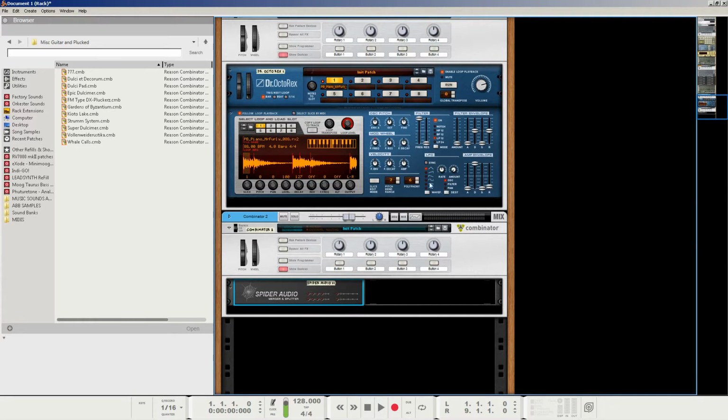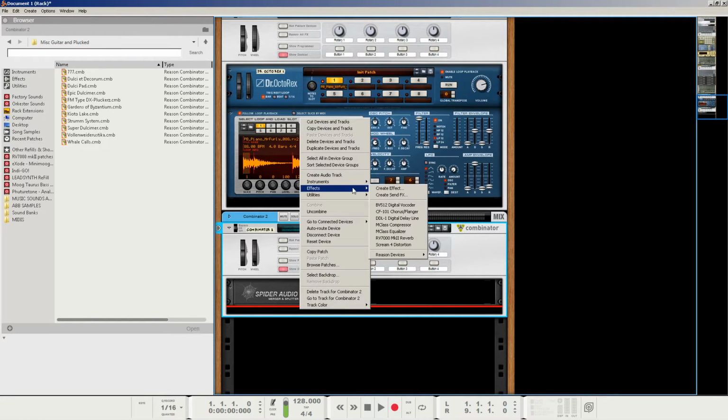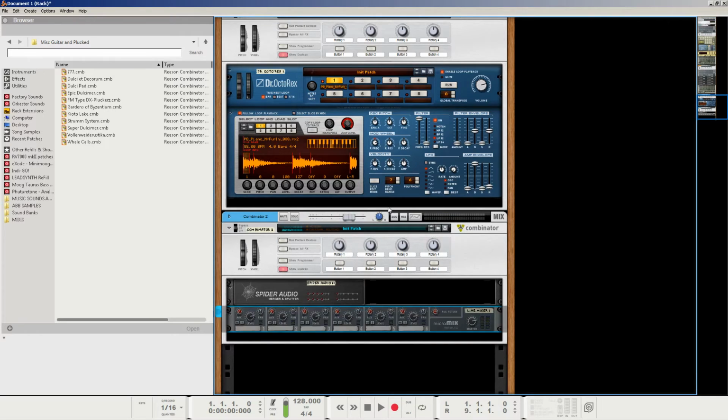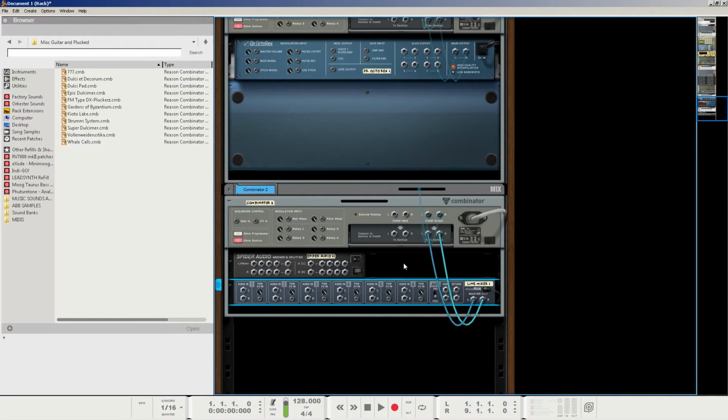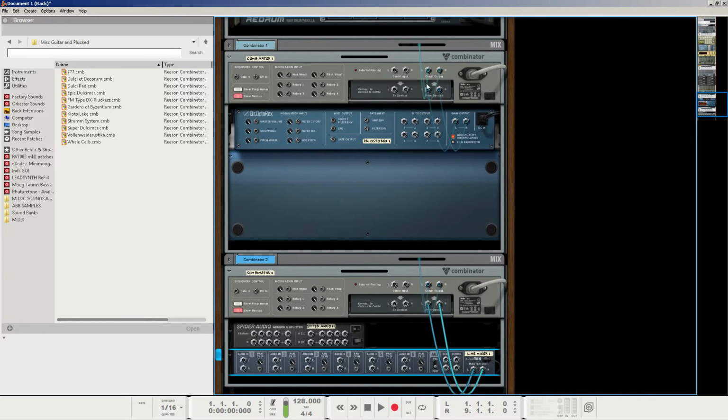So what we're going to do is we're going to keep the dry signal in a mixer channel all by itself. So once we have the Spider Audio Merger here and Splitter, we're going to create a line mixer. So go to utilities and line mixer. Now hit tab to flip the rack, and we didn't hold shift, so it automatically routed to the from devices here, so it has an output, but we still have to route the combinator here to here for it to actually have any sort of effect.